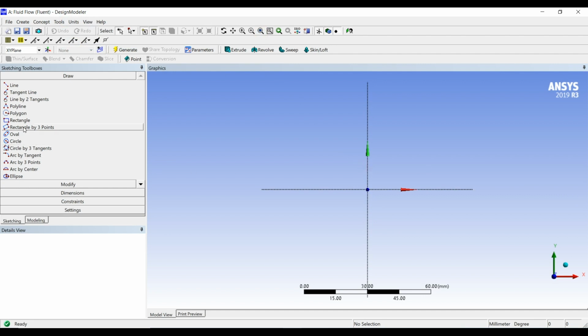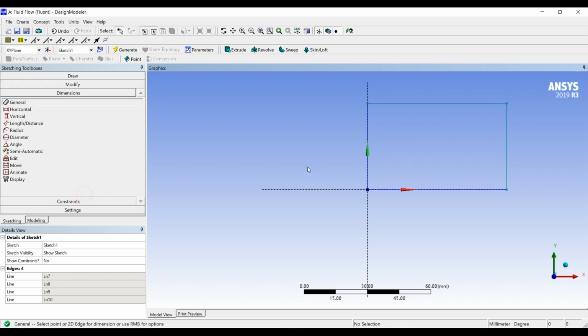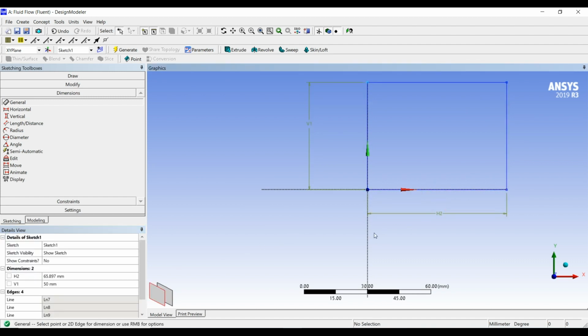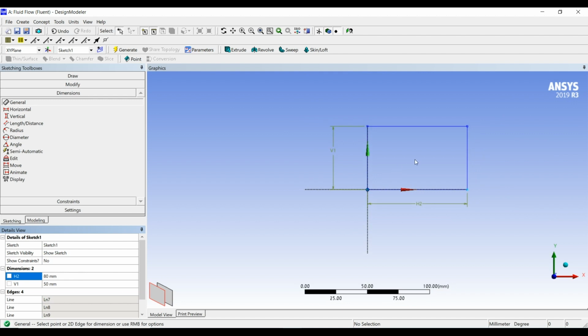So here, let's create a rectangular. So it's 50. Let's do the 80. Okay.